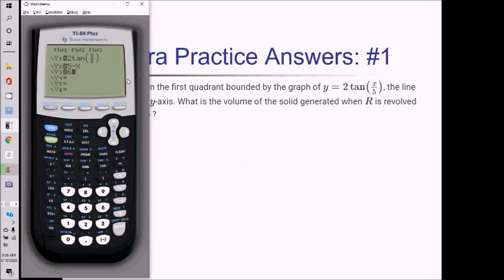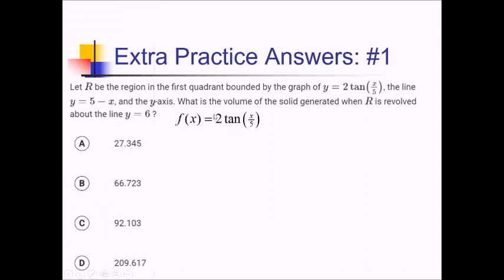So here I am in the y equals. I'll put my tan function in y1, my line in y2, and this is my axis of revolution, y equals 6. Not really sure exactly where to go with the window, so let me just do zoom 6. And we've got a whole bunch of craziness all over the screen here. There's my tan function, there's my line, and there's my axis of revolution. And while I'm at it, let me define the tan function as f of x, and I'll let g of x be my line, just so I can refer to them quickly. All right, so there's my picture.